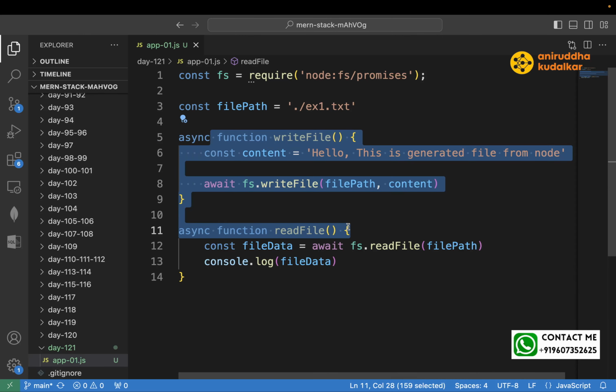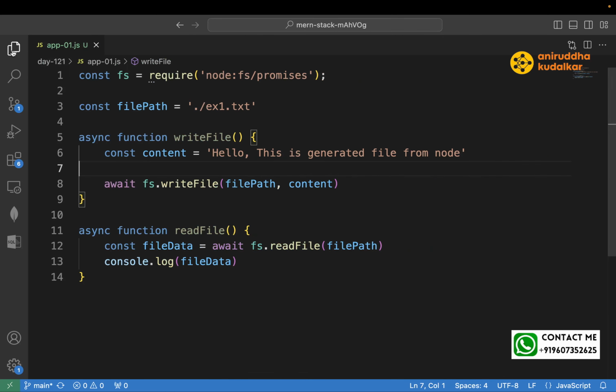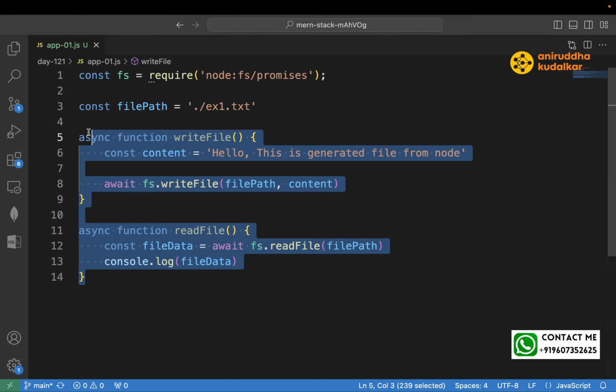So these are nothing but promises. While learning promises we have seen that async and await is nothing but an extension to promises, a different, easier way of writing promises.